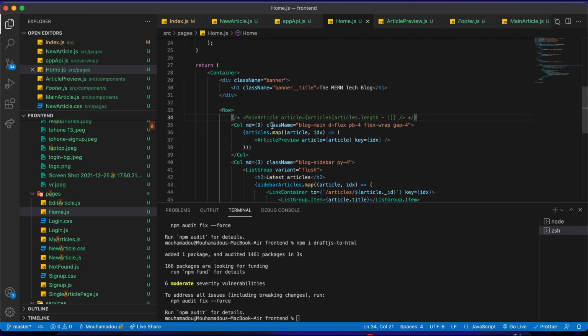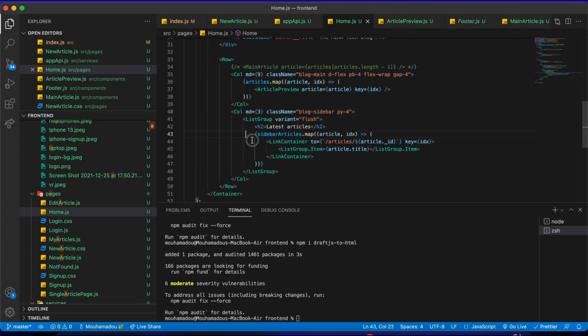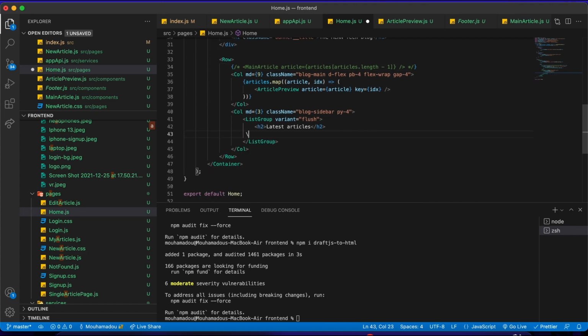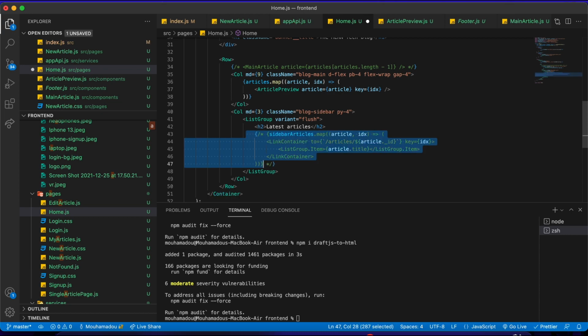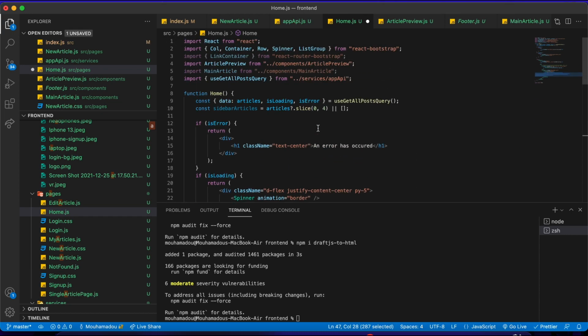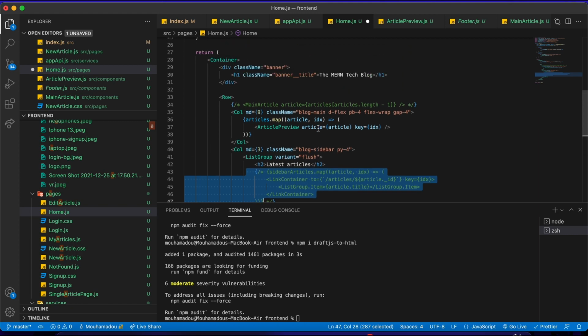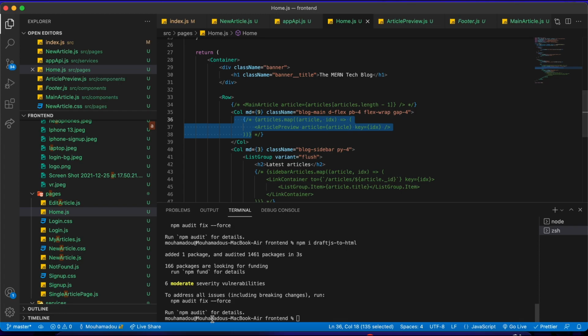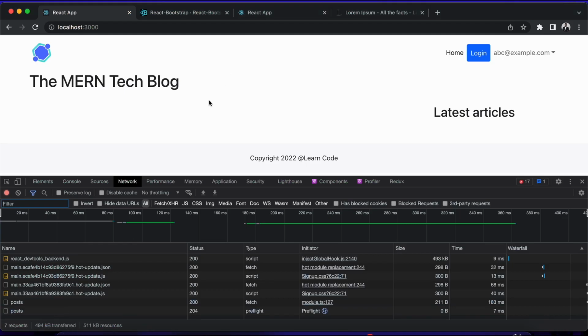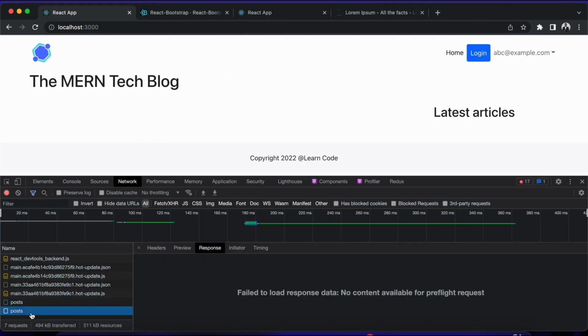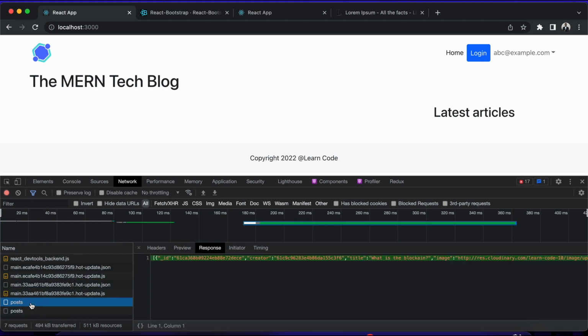So home.js, let's comment this out for now. Okay, not this, but like this. Everything that's related to the looping through articles, we can just comment it out so that it renders. And let's now look at the response. So we are getting something.